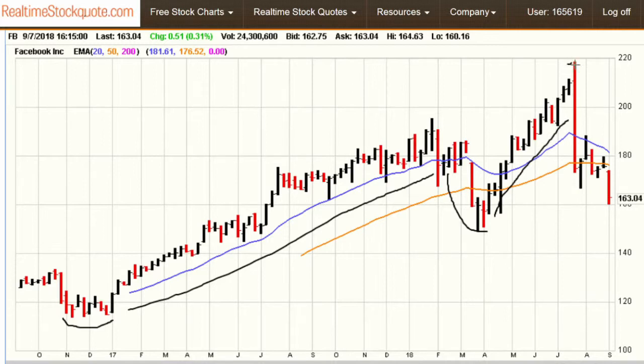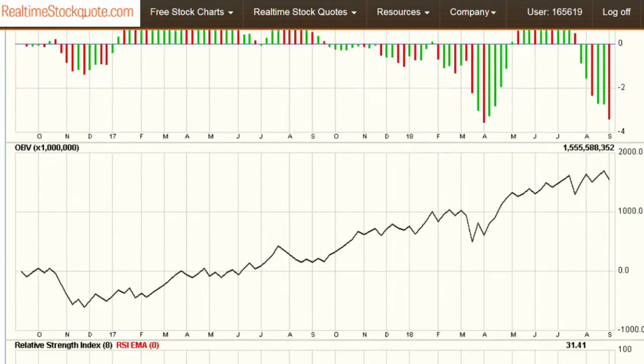Then we had the last day of trading before the earnings announcement. Of course, the earnings announcement and the gap down, and then the trend down here in this past week down to just above 160. So we closed at 163.04. But you can see here the trend and then the volatility that occurred here early 2018, and then the earnings announcement. But let's go take a look at the on balance volume.